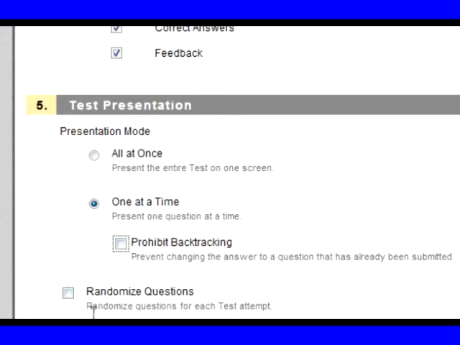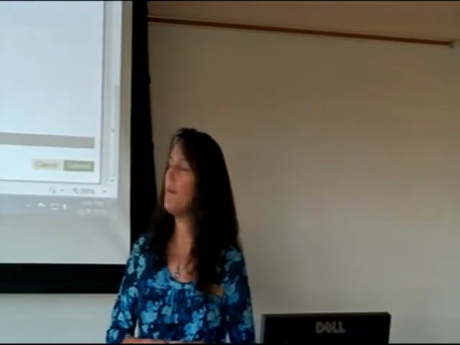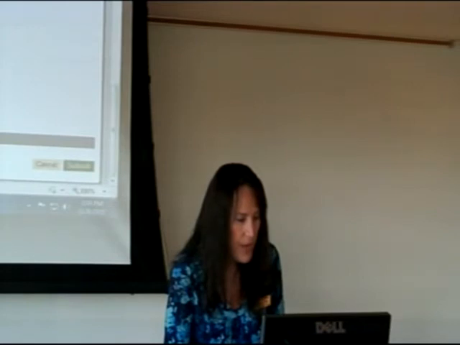And then randomizing questions, if you allow more than one attempt at the question, is going to give them a different question each time to change it up a little bit. I could see that possibly as preventing cheating a little bit. But the ultimate way to prevent a student copying a ditto of the same test from another student is to create what's called a test pool.